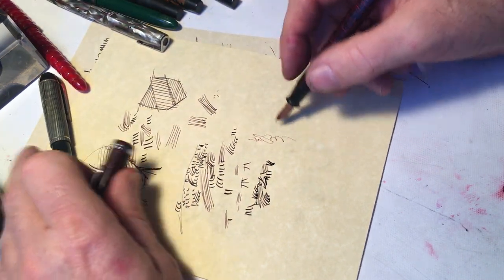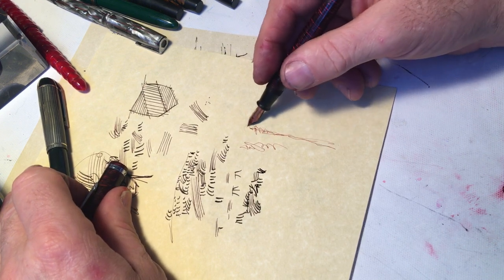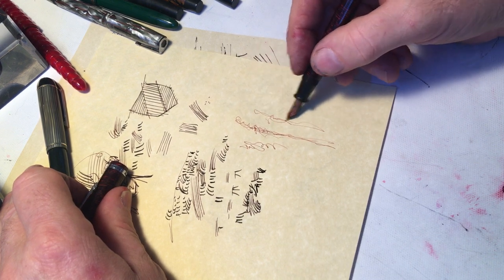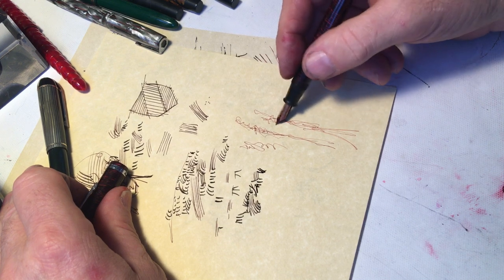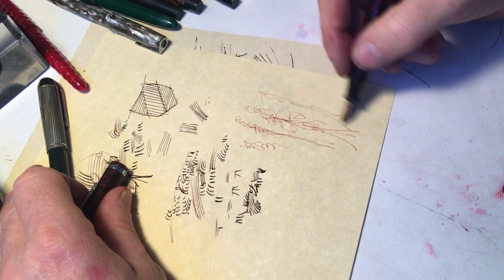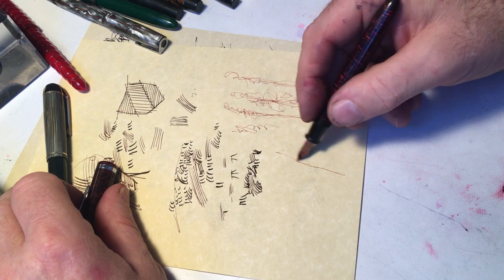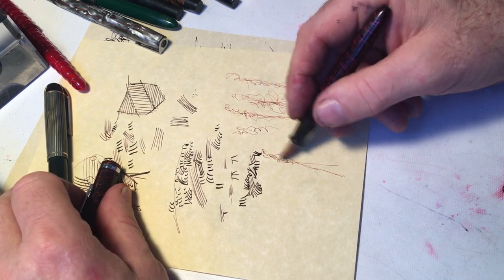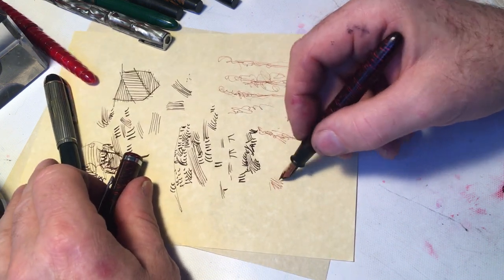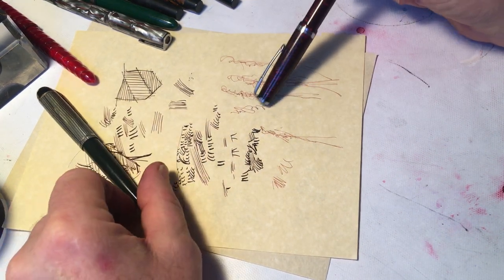This one makes me want to draw like Giacometti's drawings. His drawings are like his sculptures — they're sort of wiry. Not scratchy, just wiry. They have very thin lines, and they're very thin sculptures. And they don't seem to be driven in a direction — they seem to be wandering, the line work. There are other pens that I have that are very good for wandering.